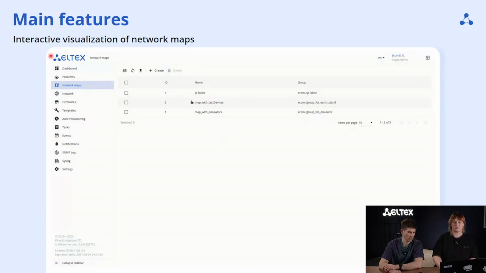Also, for mesh switches, we support direct configuration from the map itself. So we can see the map, pick the device we want to tweak a bit, and correct it right in front of us. Yeah, exactly. It's very intuitive. So you don't need to memorize IP addresses or whatever. You just pick and set up.